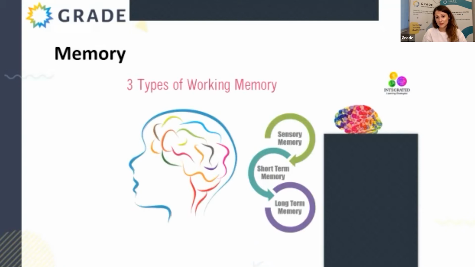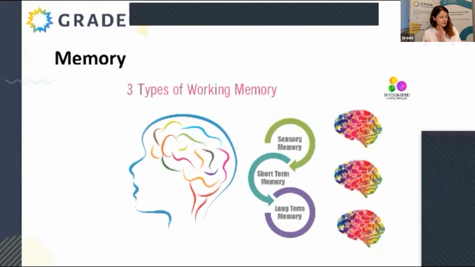So the memory, we can group it in different ways, but right now we're interested in sensory memory. It is especially well developed in children when they discover the world. Their sensory memory, which means all of the senses, the touch and the hearing and the smell, and all of those things are well developed. We perceive information from that source, and we remember those things. We remember the touches, we remember the smells.